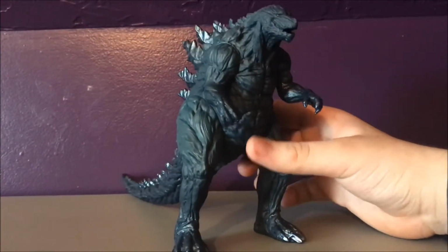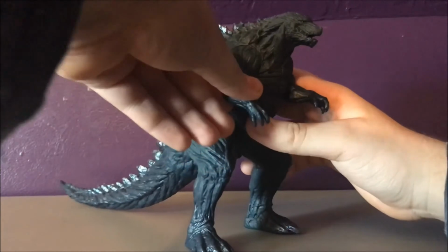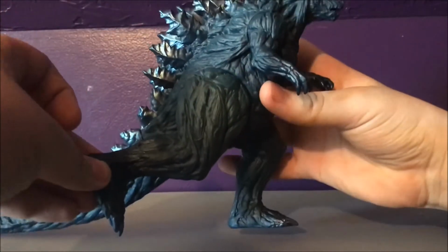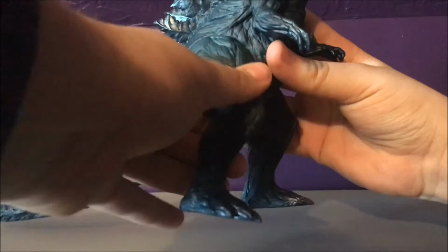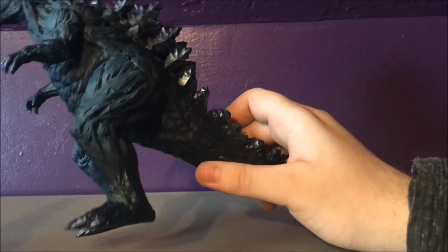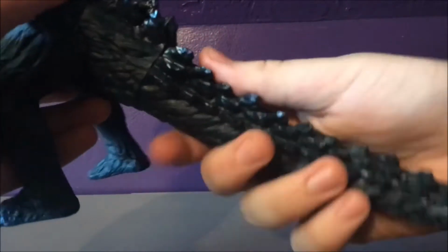Articulation, same standard stuff. Arms go full 360. The legs go about this. I think they might go further. I just don't want to risk it because it seems like it's really stretching there. But you can probably go 360 with the legs. Not that it matters. Why would Godzilla have a 360 leg movement? It's just weird. And then the tail can move. It's also very stiff, but it can go full 360.